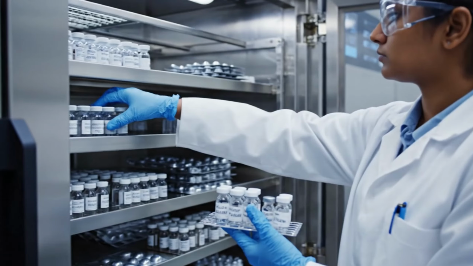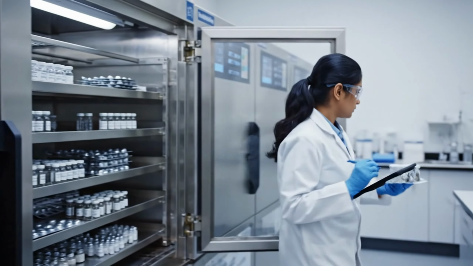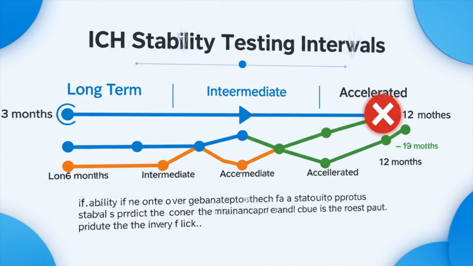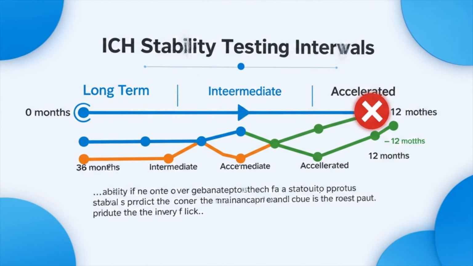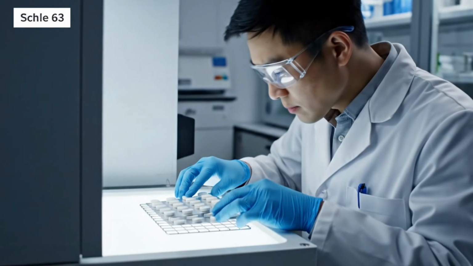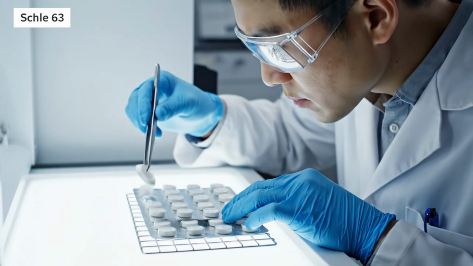Pharmaceutical stability testing does not end when the product is packaged and shipped. Samples from every batch are placed on stability, and the data generated over the shelf life of the product is used to confirm the expiry date printed on every pack. The expiry date on medicine is not a guess. It is backed by years of real data generated under controlled conditions. Visual examination of stability samples is the first indicator of potential degradation.